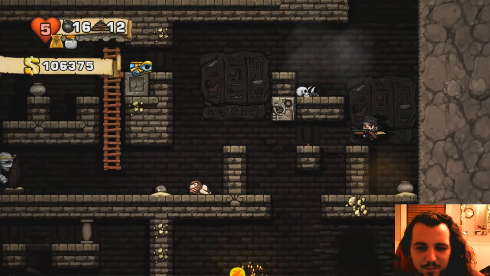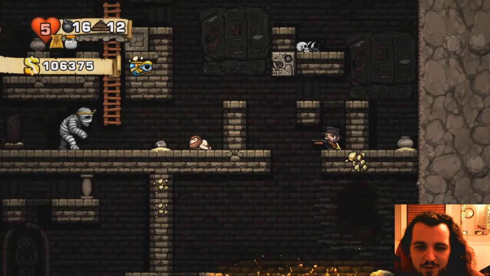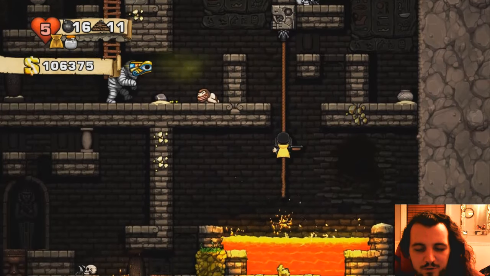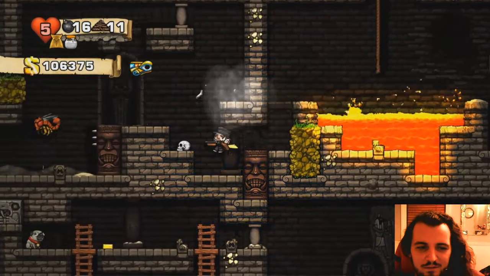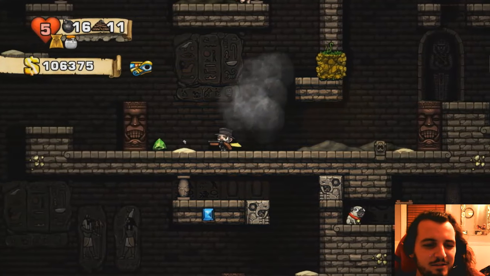I don't have a compass, so I don't know exactly where the exit is, but I know I gotta go 3 screens down. And we're trying to be real careful about this lava. I could have just used my cape there, but I wasn't really thinking of it. I was thinking lava bad, fire hot.